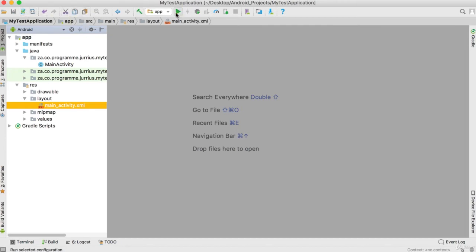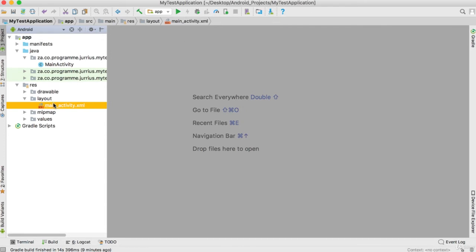You can build. There's a run option that we're going to get to in this video still. If you want to run the application, how do you do that? There's debugging. Then this one is to attach a debugger. There you've got your AVD, your Android Virtual Device Manager, that we're also going to do in this video still. And then there's your SDK Manager that we talked about.